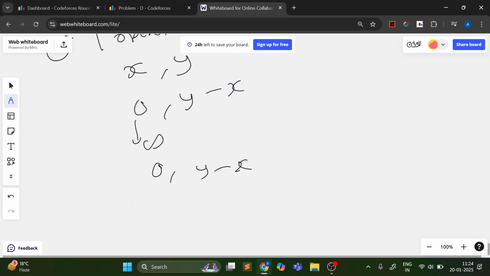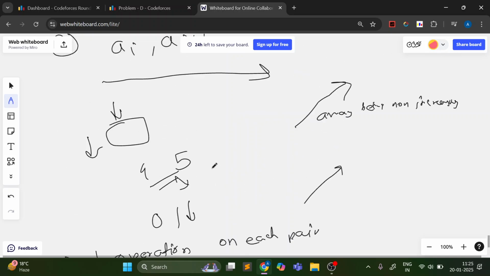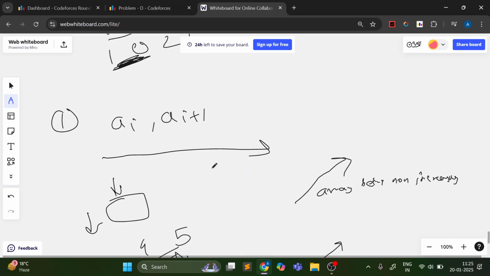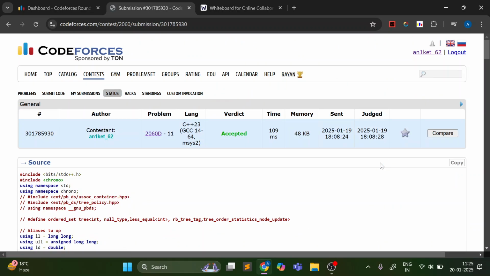So only one operation on each pair is needed, and after that there are no changes. So these are basically two observations. Go from left to right, perform all the operations, and finally check if the array is sorted or not, performing only one operation per pair. That is the logic of this question.